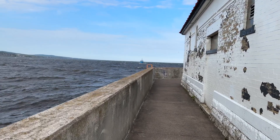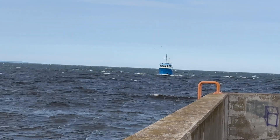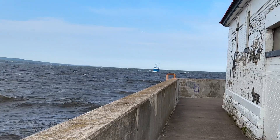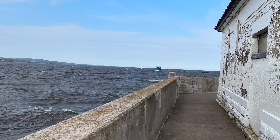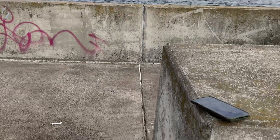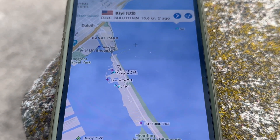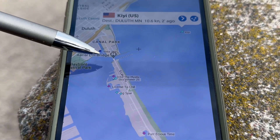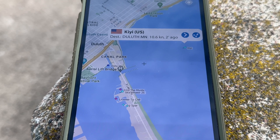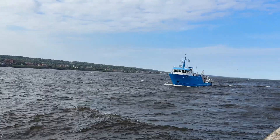Hey, what's up boat friends — just before 6 p.m. Central time. Got a little bit of a change up here. Take a look at this vessel coming in. This is from the United States Geological Survey Organization based out of Michigan — this is called the Key. We're gonna take a look at her as she goes by. Here she is, going through the piers right next to us. I'm at the very end of the South Pier. She's cruising along there just above 10 knots — really good-looking color scheme.